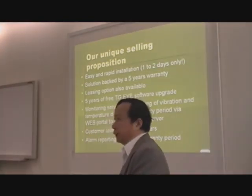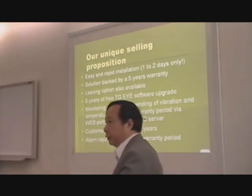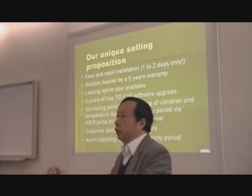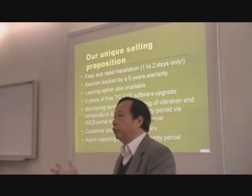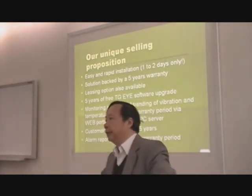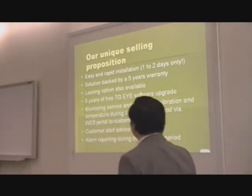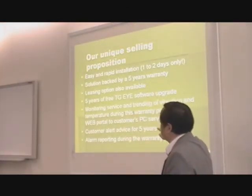Now, the dilemma is this. Your IT group will tell you that nobody can connect internet to the control room for fear, they have a firewall, they don't want anything to go through the firewall. So we suggest this solution, connect from the control room Ethernet to a remote site, okay? We will reproduce the database constantly. So the database that we will access is outside. It's not inside the firewall. In that case, you get the alternative that works. So if you allow us to do that, we will keep you alert for 5 years.